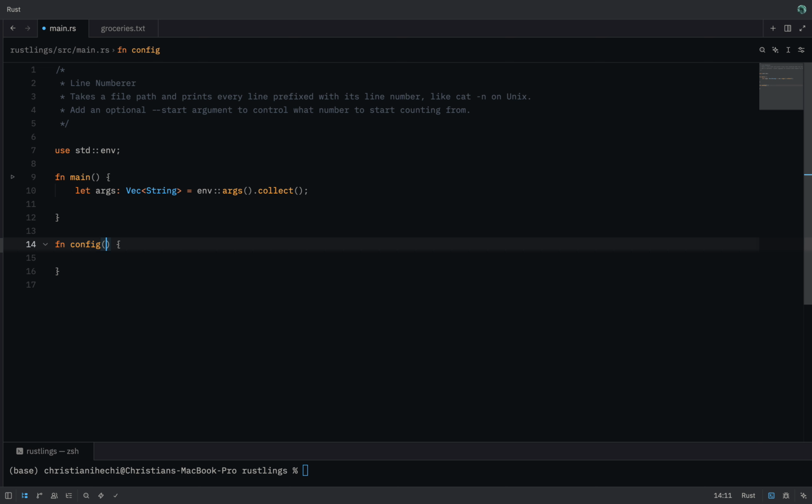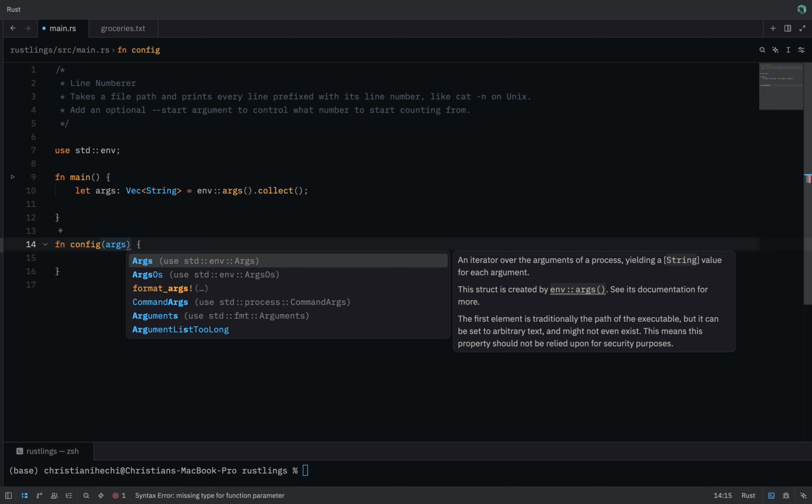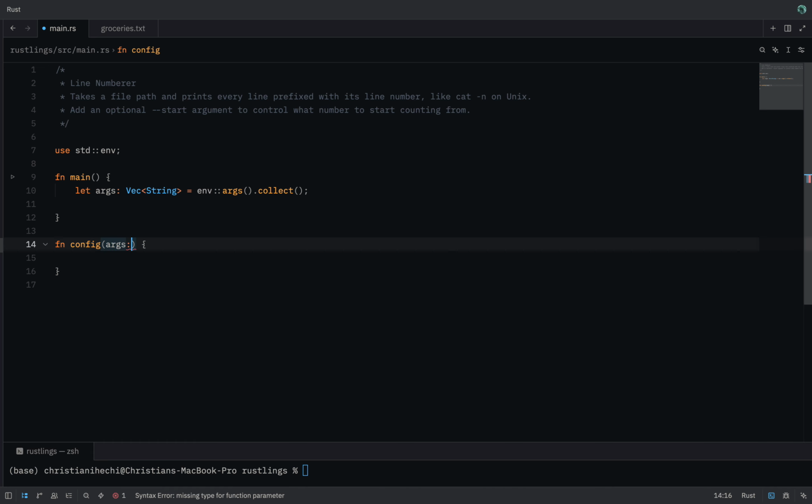So what is this function taking to do its job? What does it need to do its job? It needs some arguments. So we are going to be naming this parameter args. And what type of data is that?